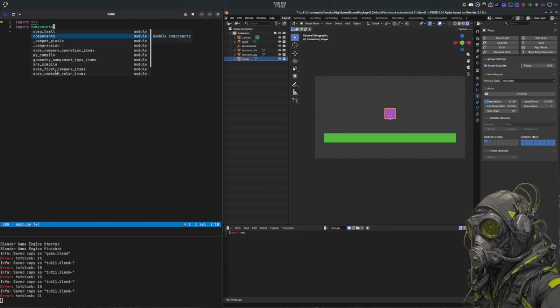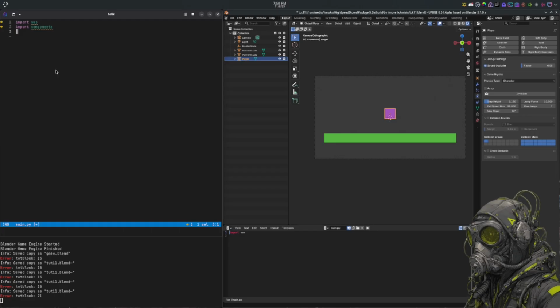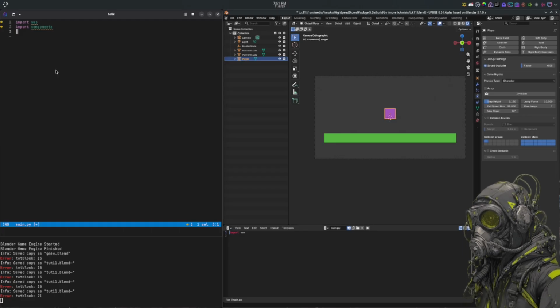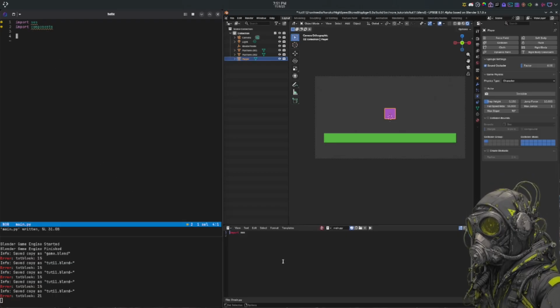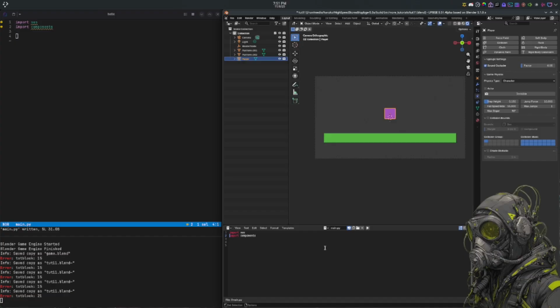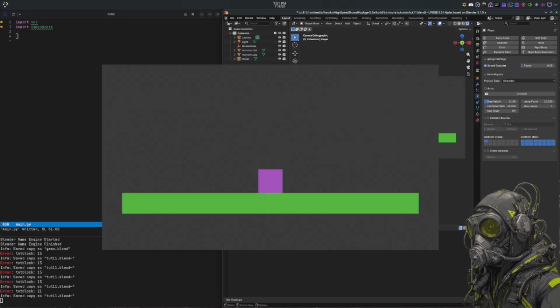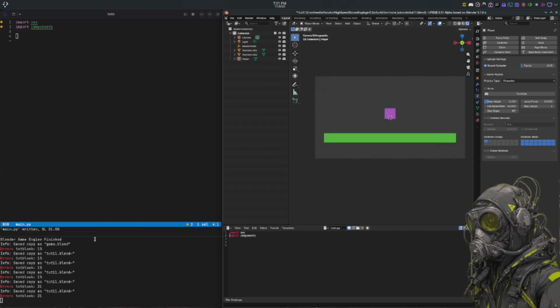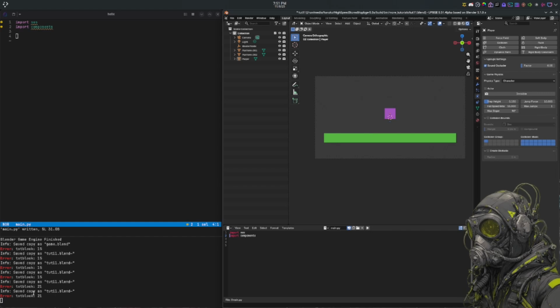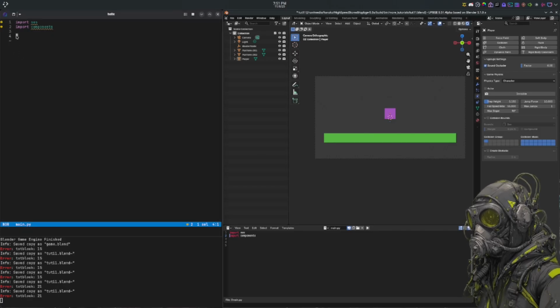It shows up because it's in the same directory as our main file. We'll save it, and we'll run it blank. Nothing happens, no errors. There's this total block error, but that's something else that has to do with Blender.